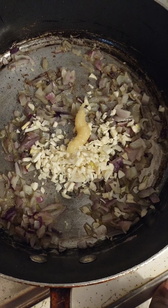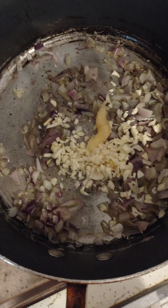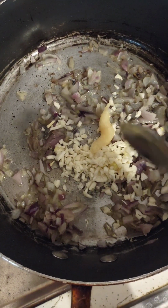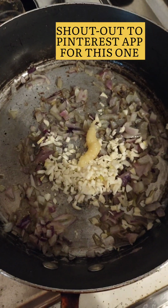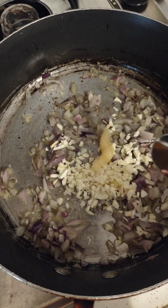So today I am making a garlic broccoli stir fry with chickpeas. Okay, so we have our onions, our garlic, and then we have our ginger paste. The recipe called for fresh ginger, but honey, we use what we have here.